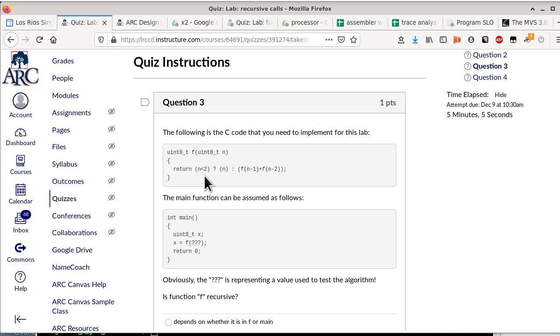Once you have that working, making sure that you can evaluate a condition and choose which expression to return, then you go for the recursive stuff. Now there are 2 points of recursion. Don't worry about the double recursion part. Focus on one first. In other words, when you're writing the subroutine, just focus on returning f of n minus 1 without the other part. You can also substitute the other part with just a constant. So it's f of n minus 1 plus 3, for instance. That would at least give you some idea of whether it works recursively or not.